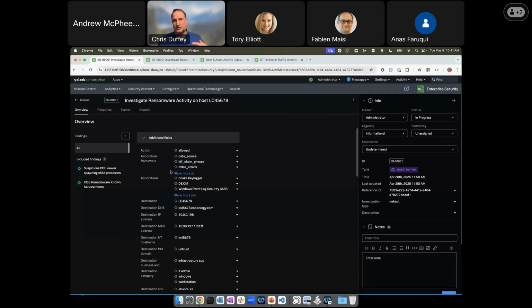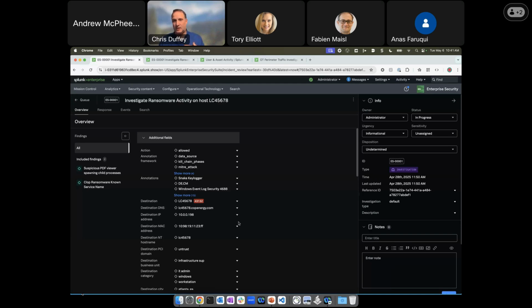So we're going to see those two events. We're going to see things like, oh, this is related to this machine. Here's the IP of that machine. Here's MAC addresses. All that kind of information that we have will be here. And I can also do things as I investigate. I can add notes. I can obviously assign it to people and things like that. I can attach additional evidence.